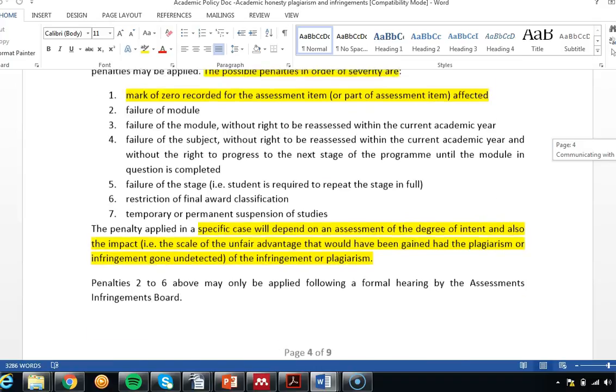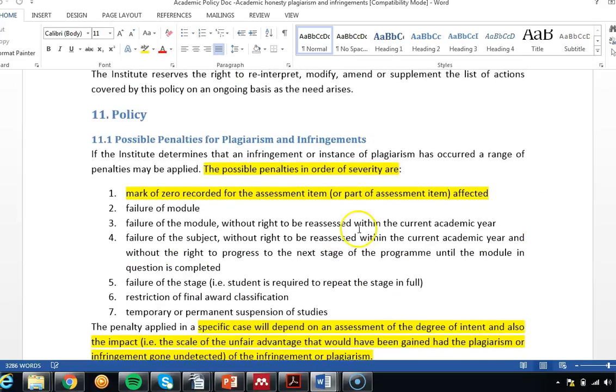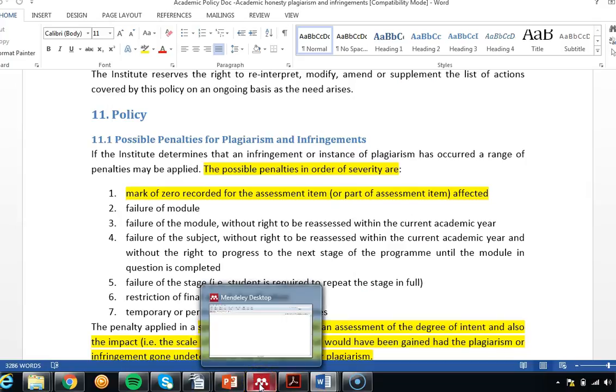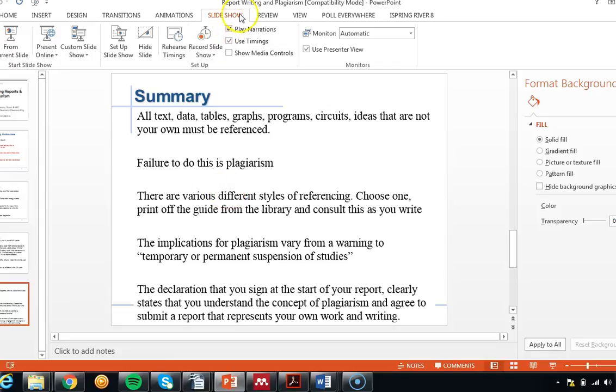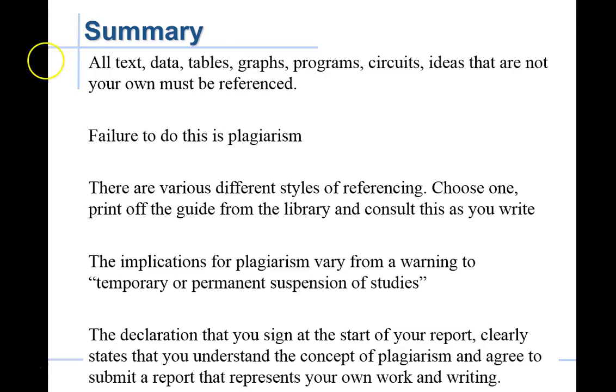And later on they talk about the possible penalties: a mark of 0 recorded for an assessment item, failure of the module, failure of the stage, restriction of your final award classification, temporary or permanent suspension of studies. Depending on the severity of the plagiarism, the degree to which it's believed that it was intentional, and obviously the impact of it.